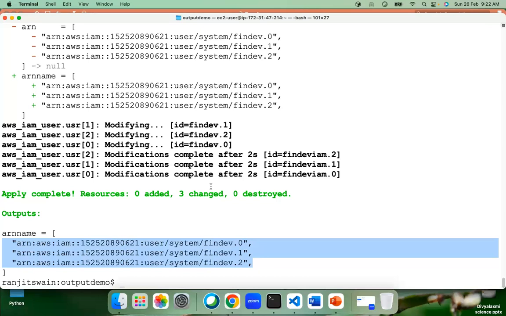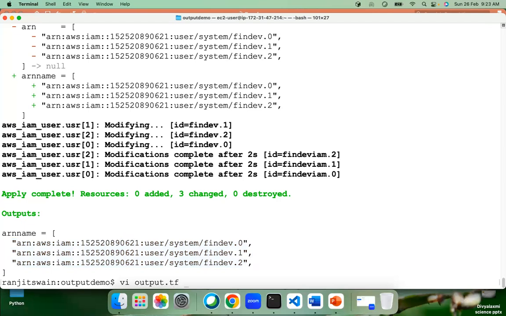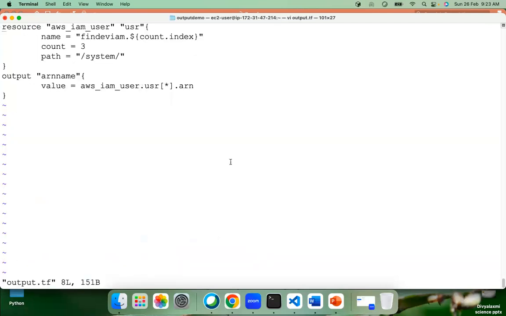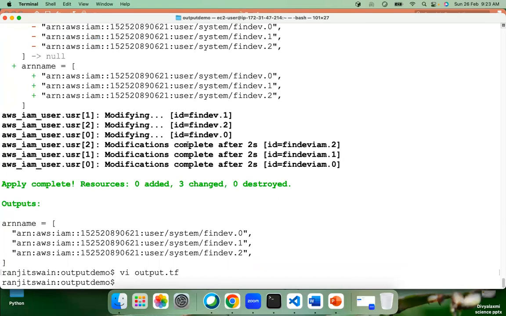What was the name we gave in the TF file? Let's check. FinDev IAM. See, we gave the name as FinDev IAM, but it is displaying the name as FinDev. This is wrong, right? This is completely wrong.